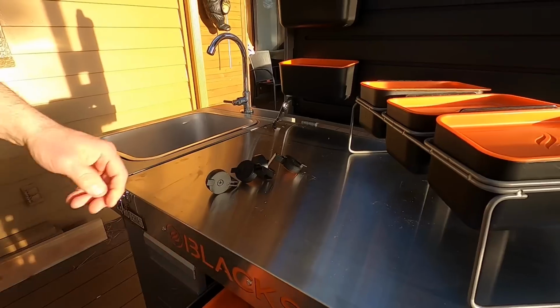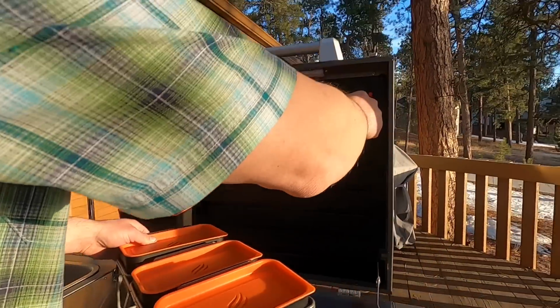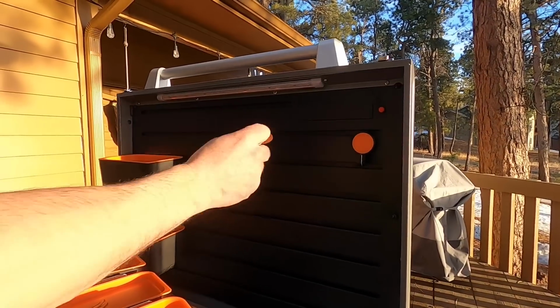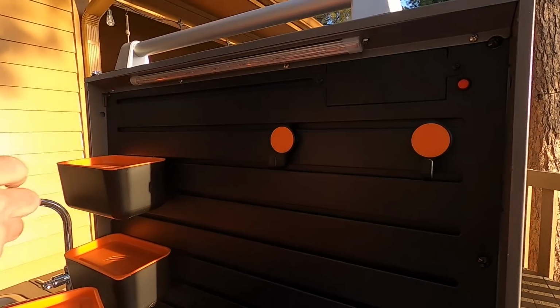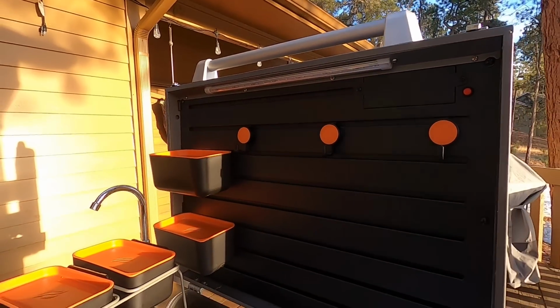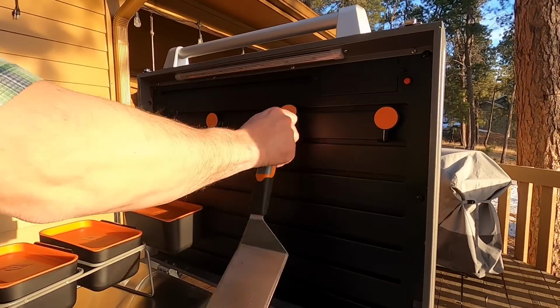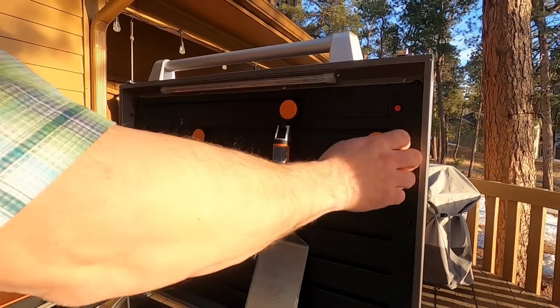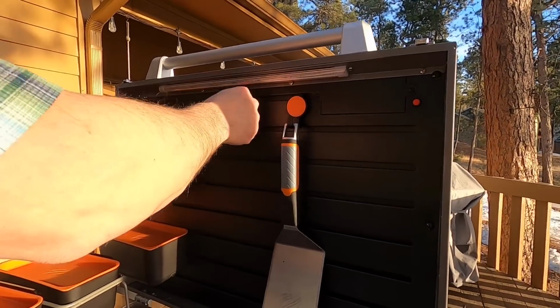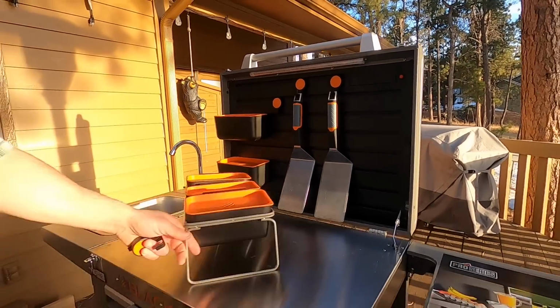So what could you do with the Blackstone tool hooks? Well, you can do whatever you want to do, but you can put them essentially in different areas here on your board. And maybe you had like Blackstone serving spoons, or maybe you wanted to hang up some clean spatulas or something. I guess I'd put those up at the top if we did that. But it gives you a lot of different options. Okay, so you get your back porch here, and you're putting things together, lots of different options.